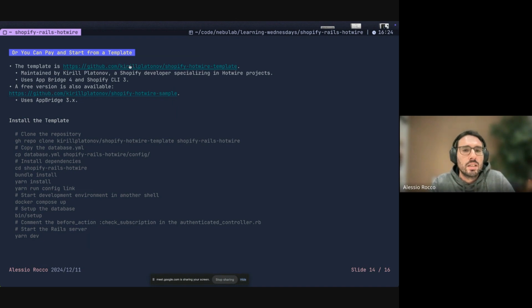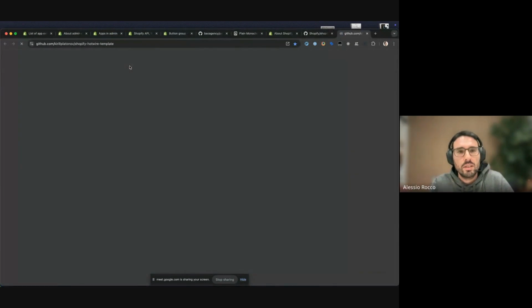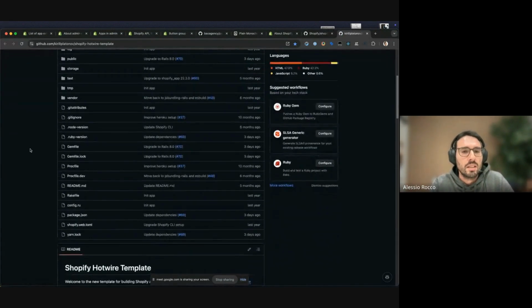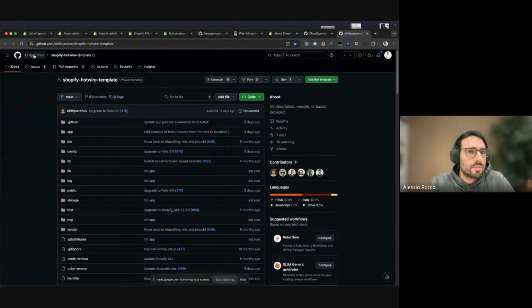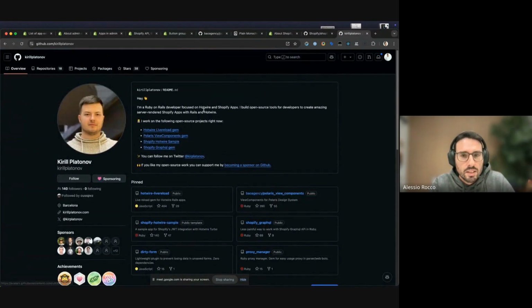Anyway, he created this Shopify Hotwire template that you can use, but to have that template you have to pay, and I paid $49. I hope to receive it back from Nebula, but who knows. Anyway.